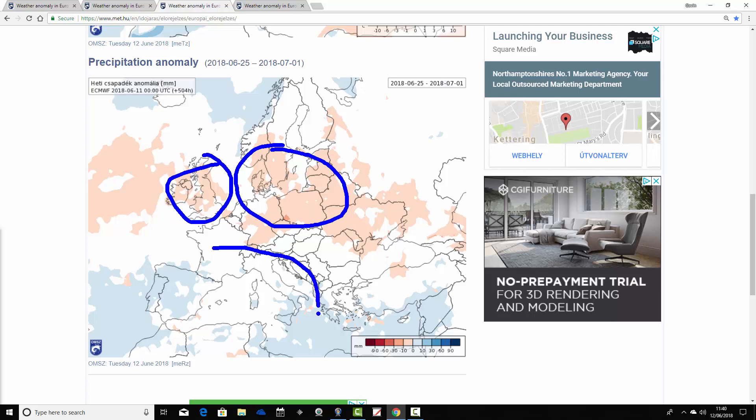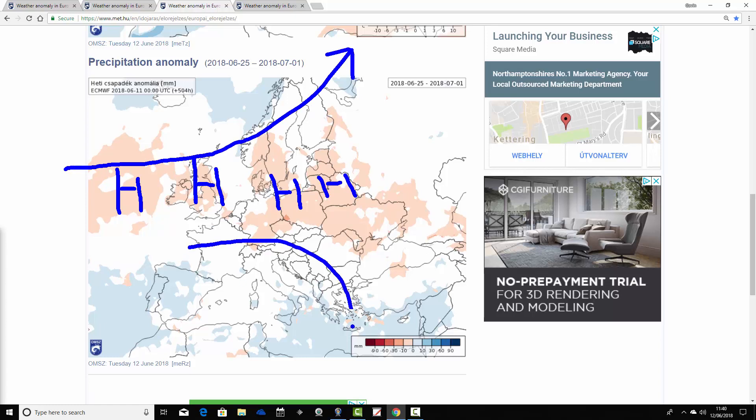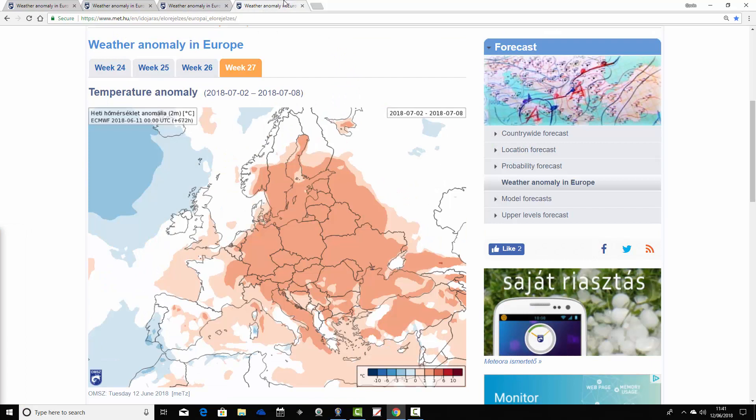Precipitation anomalies from the 25th of June through to the 1st of July again come out drier than average for the UK and Ireland, and much of central Europe also a little drier than average. The anomalies to average are weakening — that's probably because the further out the forecast extends, the weaker the signal becomes. Down in southern Europe — Spain, Portugal, France, Mediterranean — those areas are coming out closer to average with precipitation. The jet stream is to the north of the high pressure, and across southern Europe weaker pressure brings risk of showers or thunderstorms to parts of the Mediterranean and also Spain and Portugal.